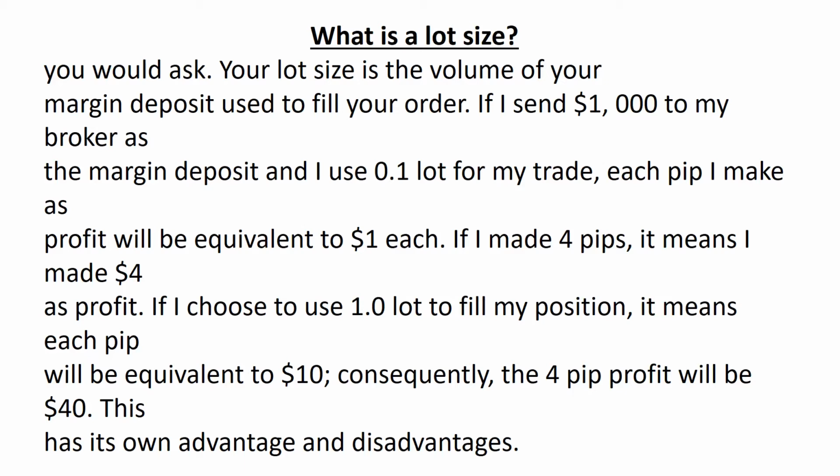So as you can see, the bigger the lot size, the more money you make. But the little issue there is that the bigger money you make, it also means if you lose, you also lose a lot of money. So most times it's advisable that you trade with the micro. The micro, that is 0.01. That is the micro.